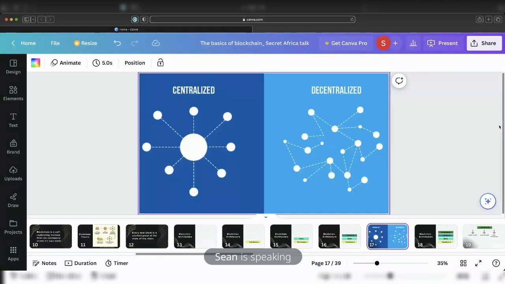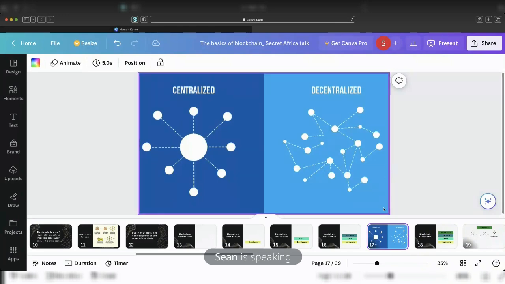Here's a great image to think about what a network looks like. So in a centralized network, here on the left, we have this huge dot in the middle. You can tell just intuitively from this graphic, this is the most important node. This is the most important dot in this centralized structure. If this dot were eliminated, what happens to this kind of network? Well, it dies. There's nothing left.